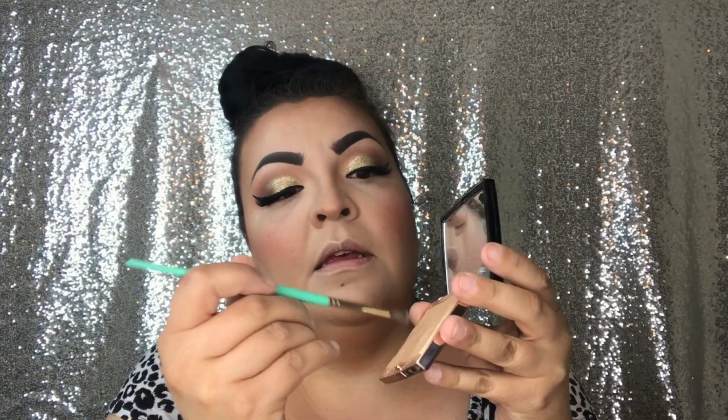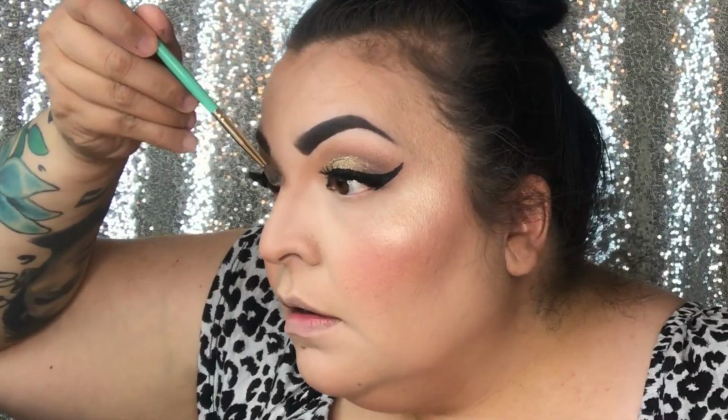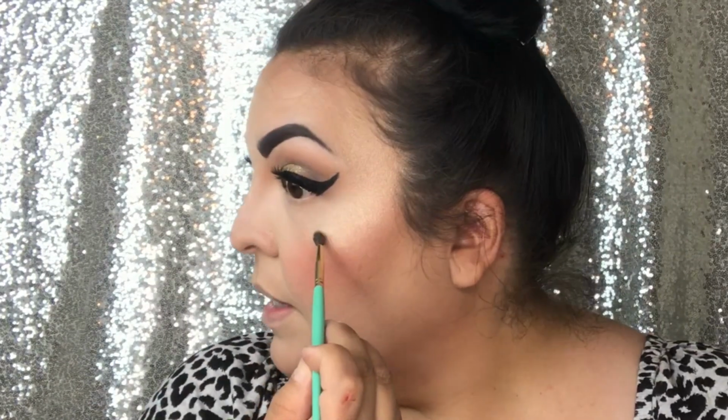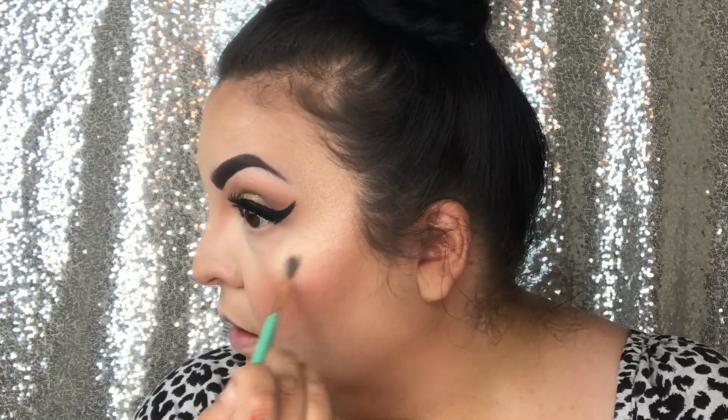And now for the nose, I like to take a little teeny tiny brush. This is by Juvia's Place. It's a little hair brush right here. And I'm going to dip this in and then just concentrate on the little part of my nose right here with that highlight on the tip. I also like to take this and be really more precise with my highlight right here.